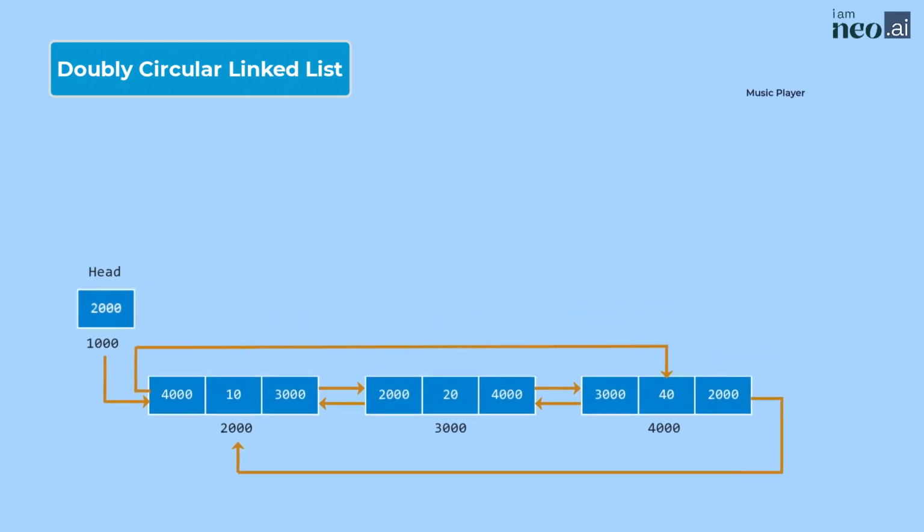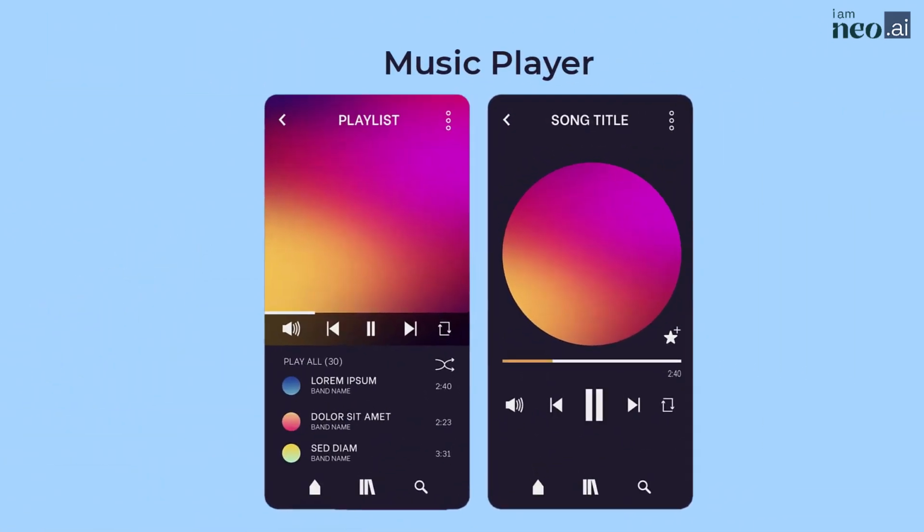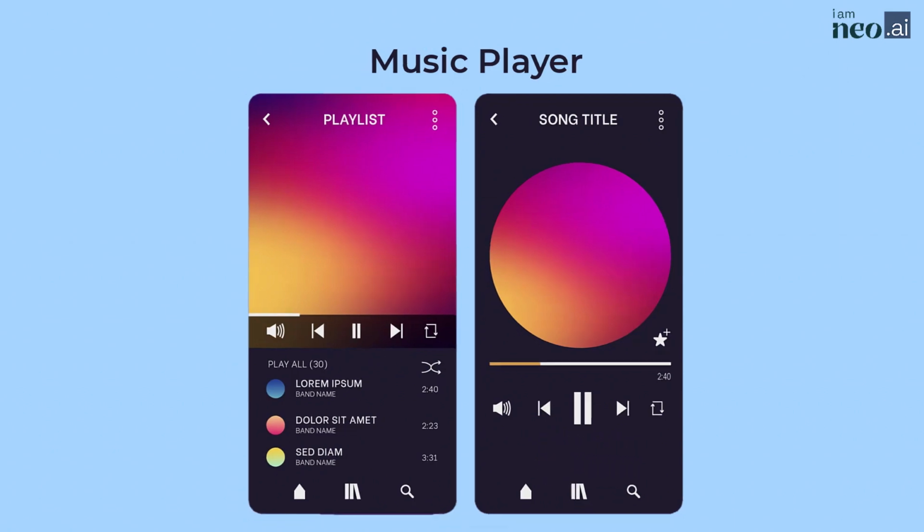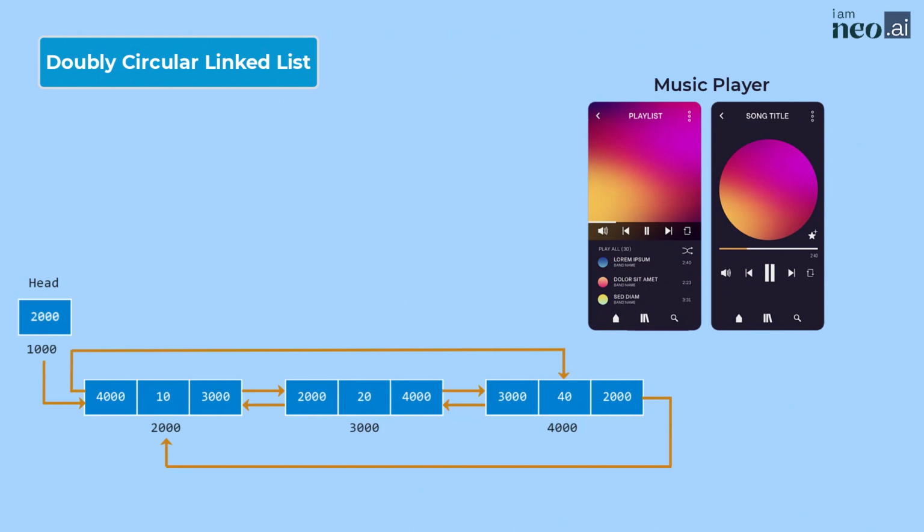One of the applications of linked list is a music player. When we take a music player, we'll be having a play or pause button. One button helps us go to the next song, and the other helps us go to the previous song. So we can say a music player is one of the applications of linked list. And once after hearing all 10 songs, if you click the option called repeat, it will again start from the first song. That is because of the circular linked list. That's all.